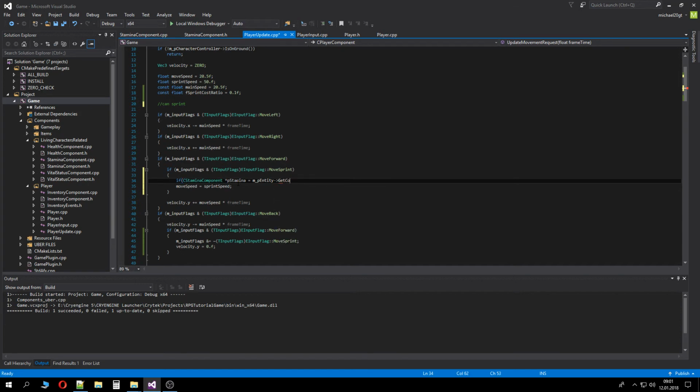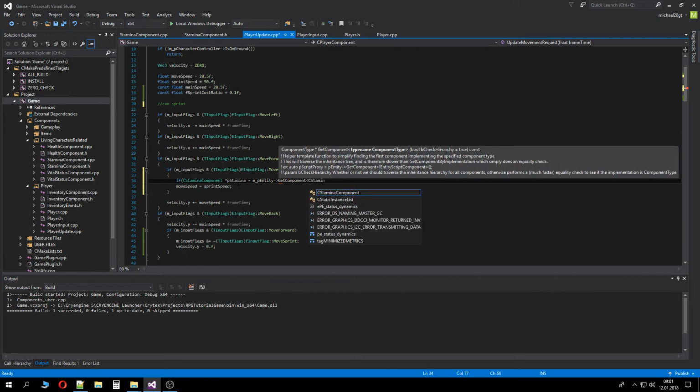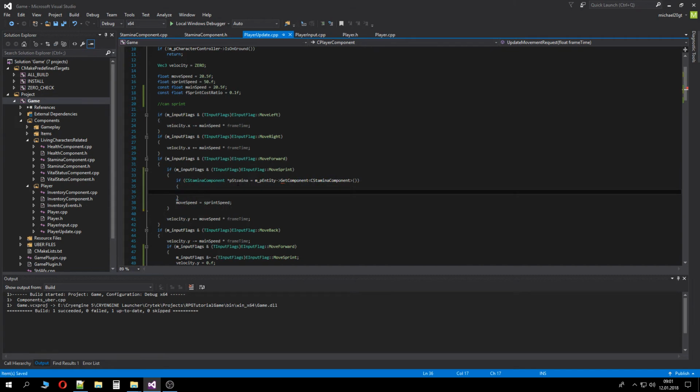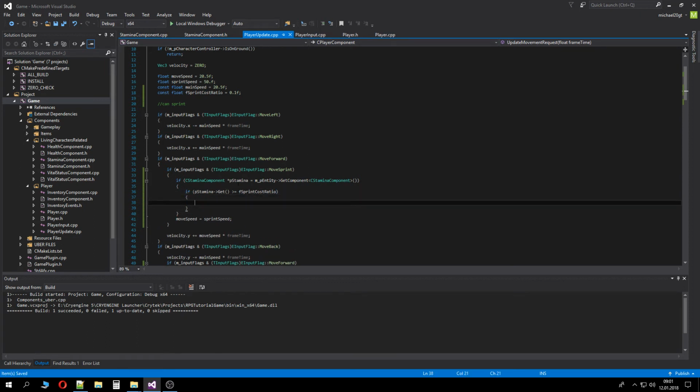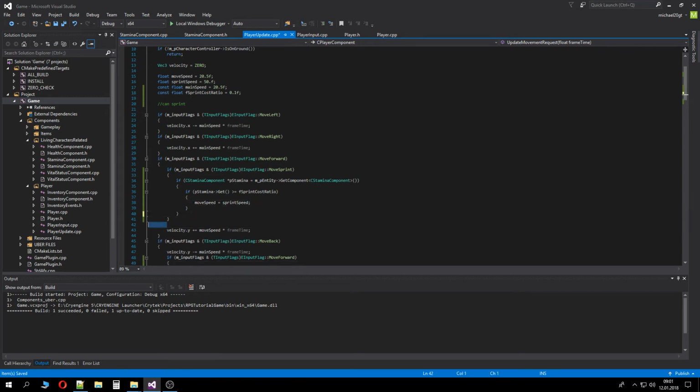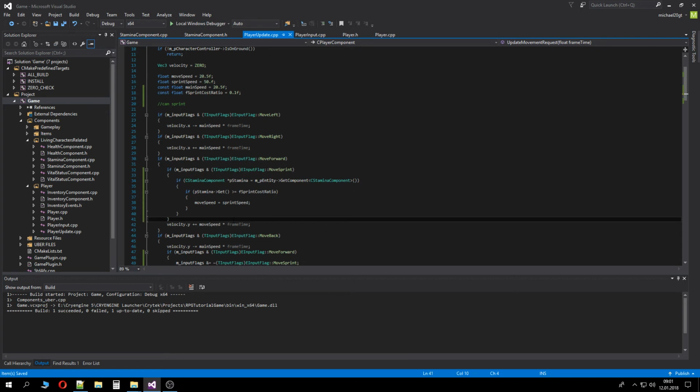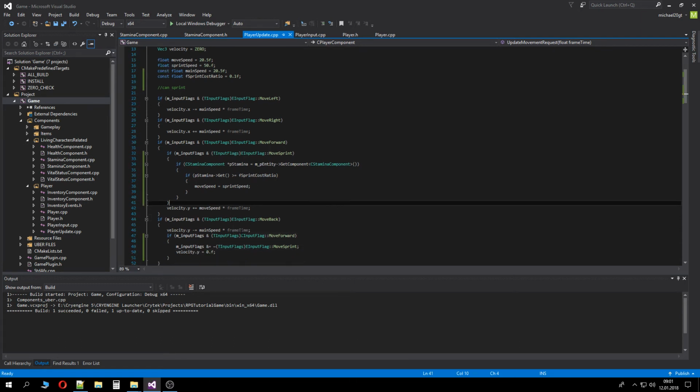Get component stamina component, and if p stamina get is more or equal than the f sprint cost ratio. If stamina is more or at least equal, then we can sprint. Otherwise, no way. Right.